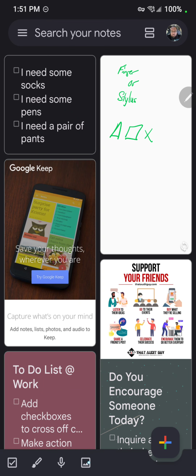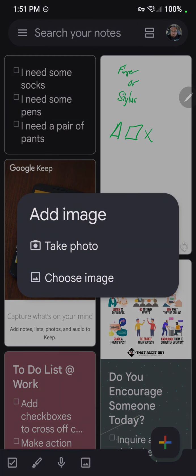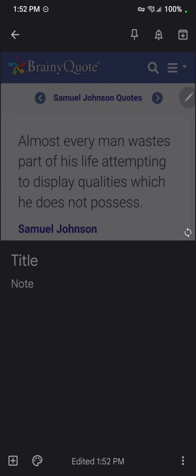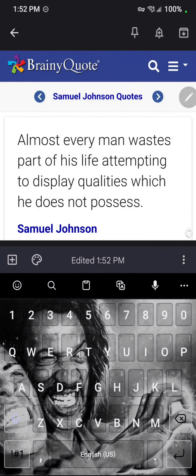So then the last shortcut is adding or taking a photo. You can either take a photo using all of your camera's capabilities. That's the great thing about this too, is that it will use whatever features your camera has. You'll have full access to those abilities. But for the sake of demonstration, we're going to choose an image. And then I'm going to just choose this one here.